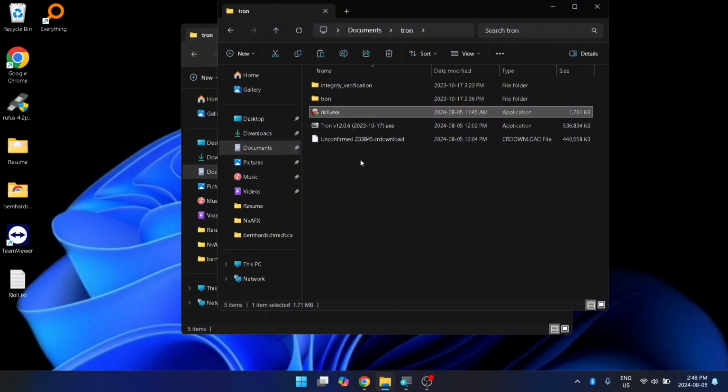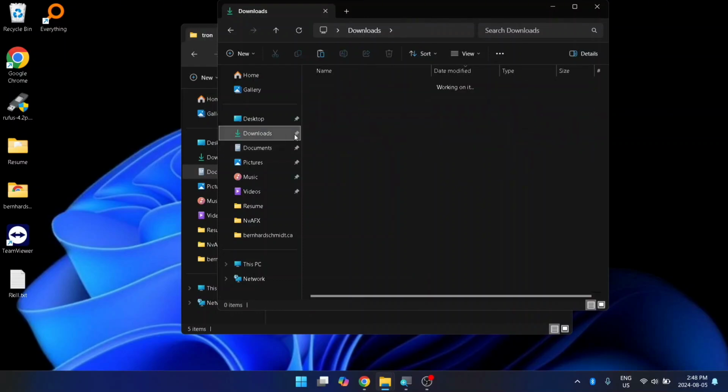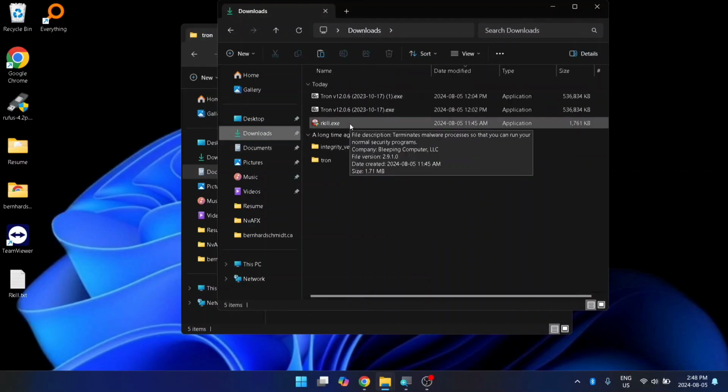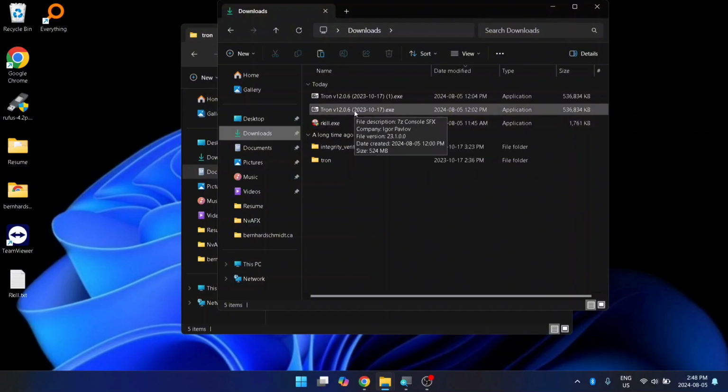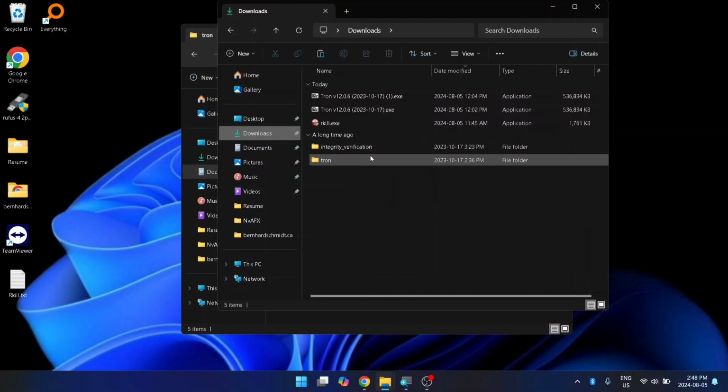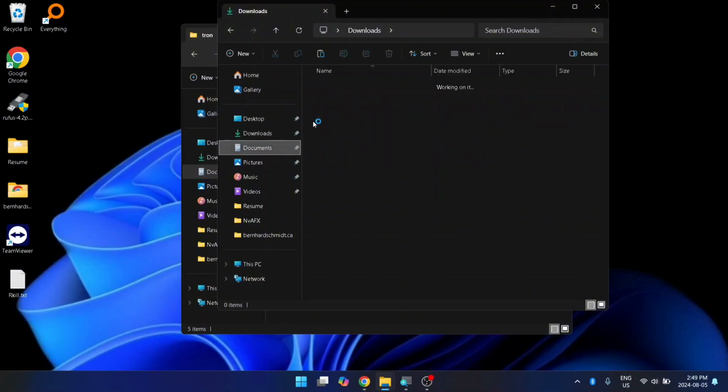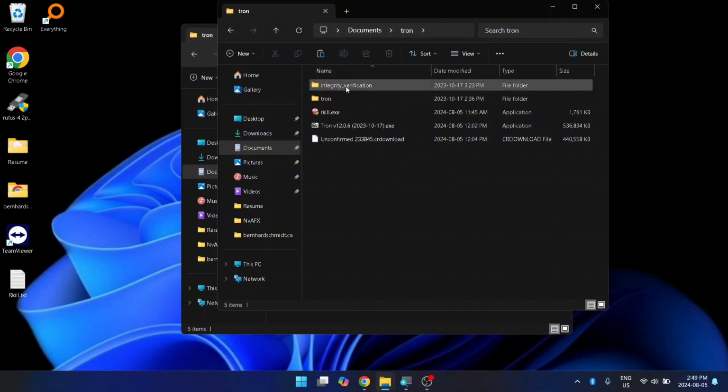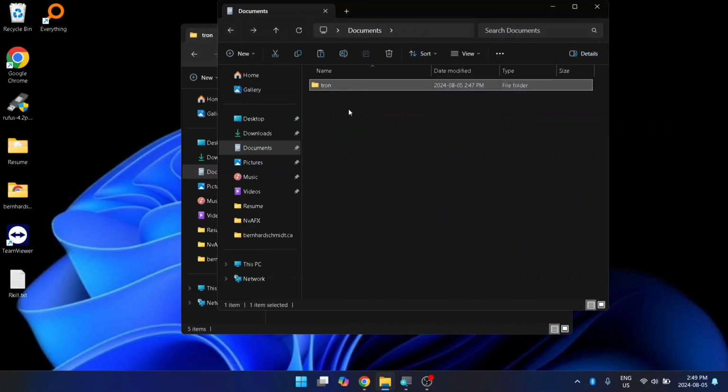So after running that, you can now run the Tron script. So let's go into this Tron folder. Before we do that, I'm going to go back to the downloads here. When you download Tron script, it'll be an exe file like this. You simply double click on it, and then it'll, like I said, download whatever it needs to be able to run, and those files and folders will show up here. So you want all those to be in that folder. If I go to my documents inside the Tron folder, all those folders and whatever it has created are all in here. With this folder, if I go up one directory, it doesn't matter what you call it. You can call it emergency, exclamation mark, whatever. It doesn't have any impact.